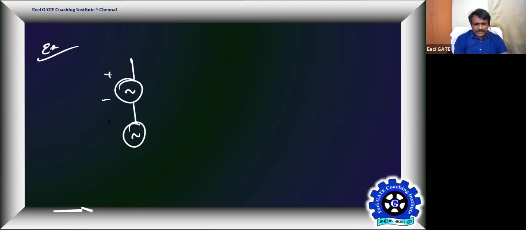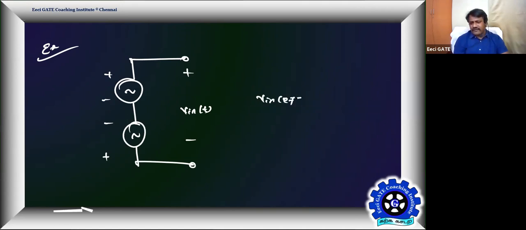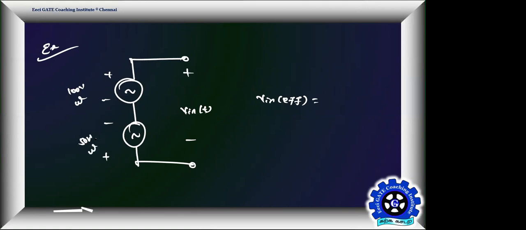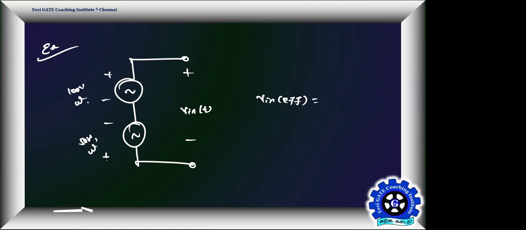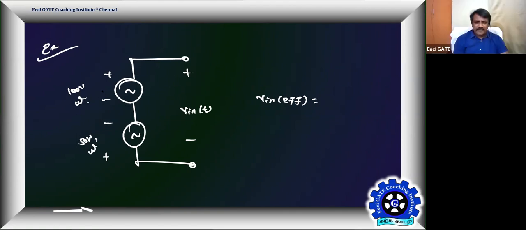Then you can answer this. Take this example as well. So then you can quickly give the answer for this. Same example, but instead of plus minus, it is minus plus. Now tell me, I'm calling this V in of t. Tell me what is its effective value. Give me V in effective. So this is a 100 volt AC source with omega, and this is a 50 volt AC source. Sir, it's same as the previous, but I put minus plus. No issue, sir. Getting? Are they aiding or opposing?